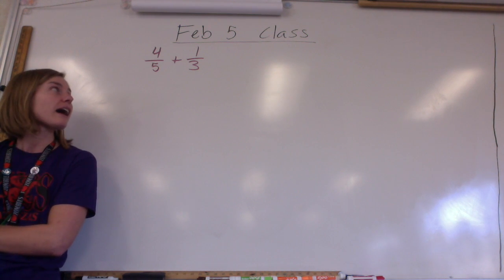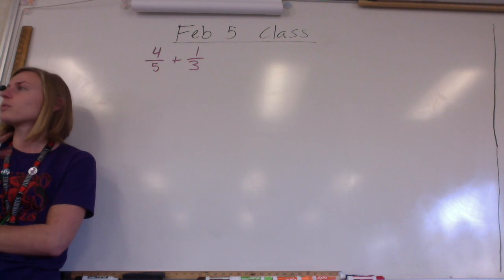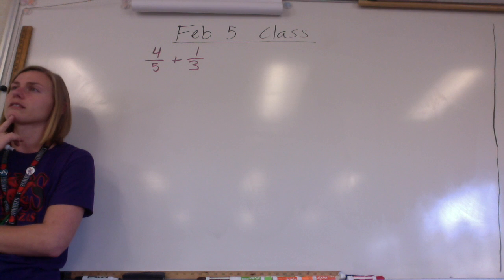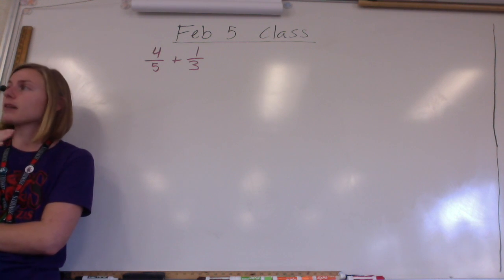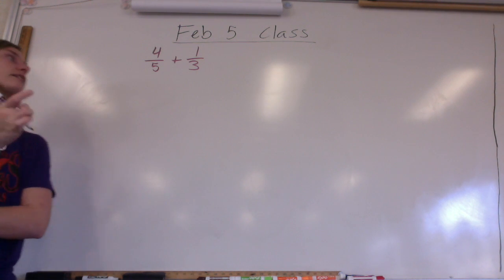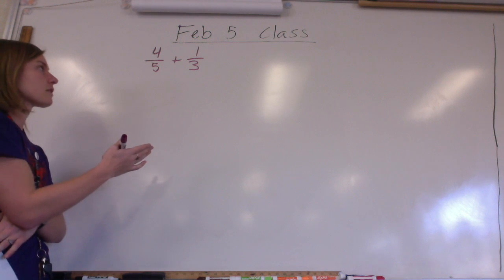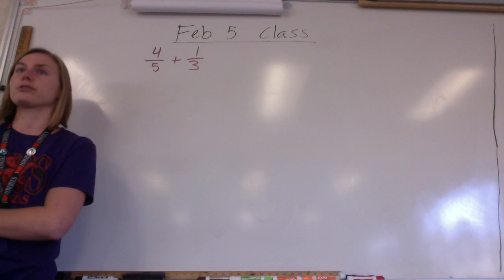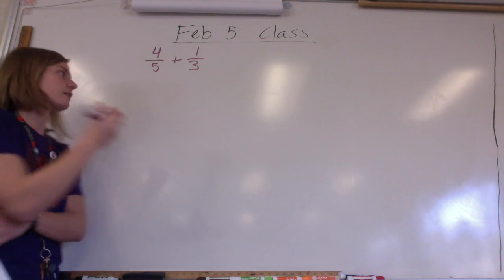So when I'm adding fractions, what has to happen with the denominators? Mimi? We have to have the least common denominator. We need to have a shared denominator so we can actually add these. So if I want a shared denominator between 5 and 3, what can I use? 15.